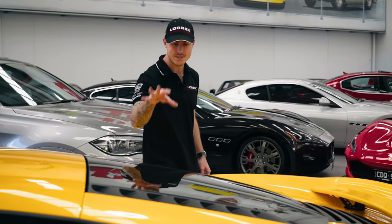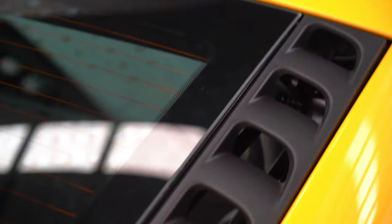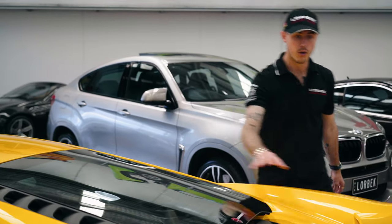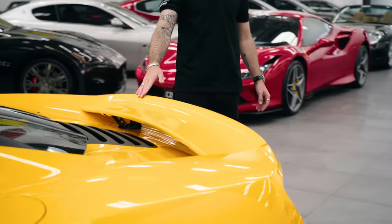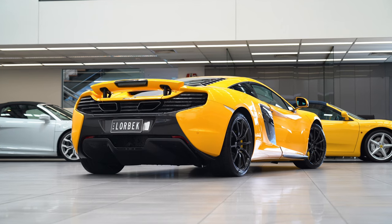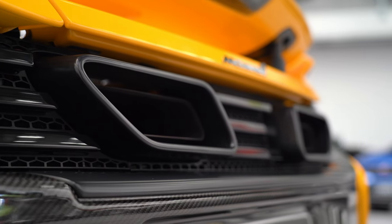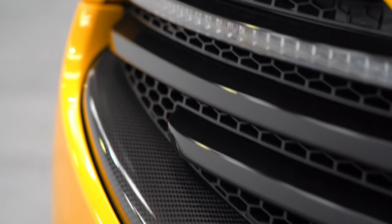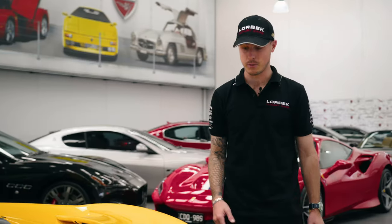Another thing I love is that you can see the actual engine bay right here through this pane of glass that just allows you to see exactly what's powering the vehicle. There's also the active wing here — we'll talk about that a little bit later, particularly for on-track performance. At the back you can see where the mounting sits; it's almost like a race car, and as this wing pulls up and down for aerodynamic assist, maybe not so much on the roads but particularly when you take one of these on track.